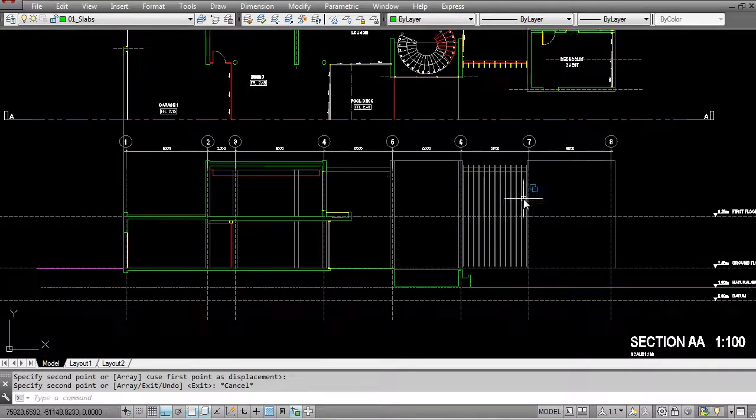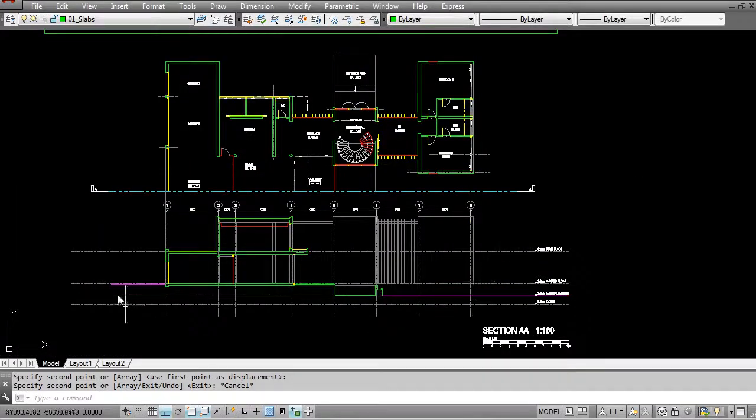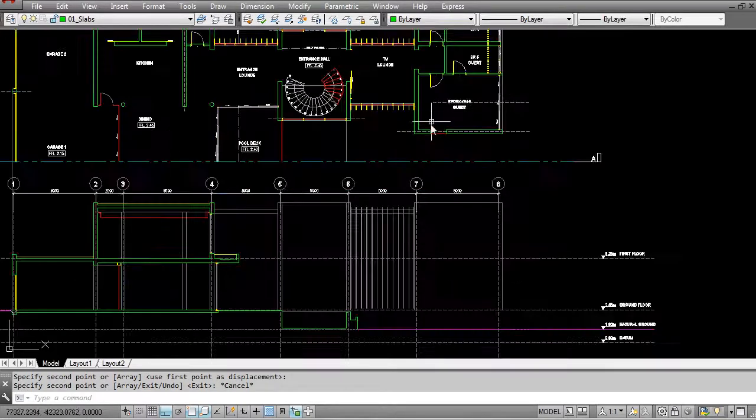a way of thinking. The main thing that we have done with this entire section is just work from the big things first. Get your heights in place, get your grids in place, and then start filling in all of the details. So I'm going to then do things like this window here as well. All of this can be done separately.